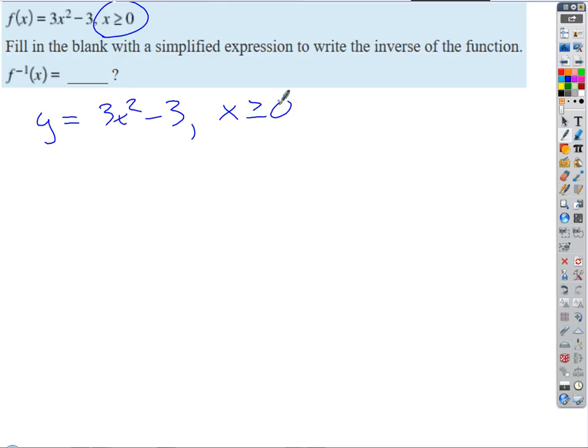What's next, Nick? Flip the y and x. Good. Okay, so we switch y and x. This becomes a y, that becomes an x, and I'm going to put the y part on the left side of the equation. So 3y squared minus 3 equals x. And this was the domain of my original function, because it's defining the x values for this function. Switch the x to a y. Good, so what do we call that? If it's a set of y values, it's not the domain, it's the range. So that becomes the range of our inverse.